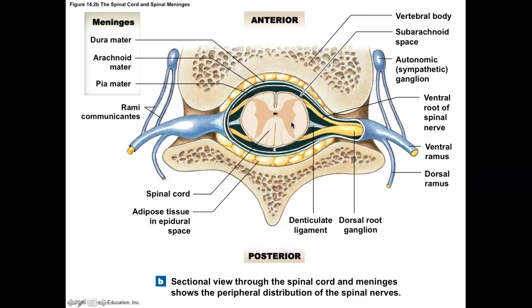Okay, the white matter. The white matter you see surrounding the gray matter is going to be organized in columns. And so again, just reviewing, white matter is myelinated axons, right? The only structure in the nervous system that's myelinated are axons. So basically, when you see white matter, you just think to yourself, wow, that's an area of a massive amount of axons that are all myelinated because we want messages to go very, very quickly. So think of this as like the highway system of the spinal cord.